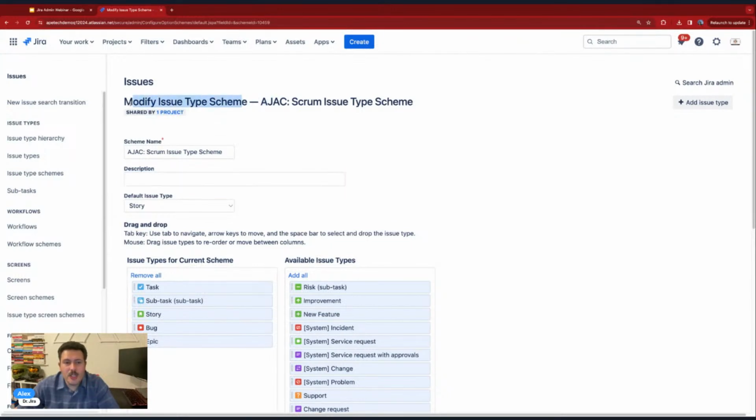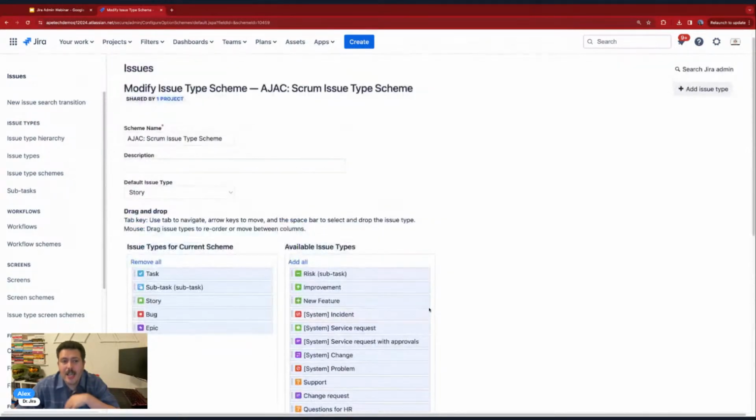In this issue type scheme, this is shared by one project. This is good. Always, always, always, as a Jira admin, if you're writing anything down, take this note down. Always check how many projects share your configurations, because it is very easy for this number to say 100, and when I do my change, it impacts 100 projects. So be very, very careful.